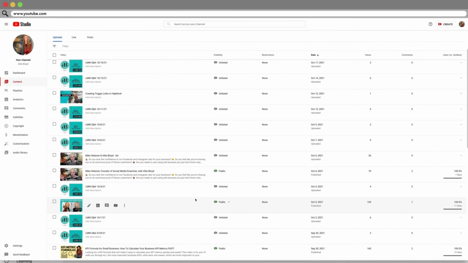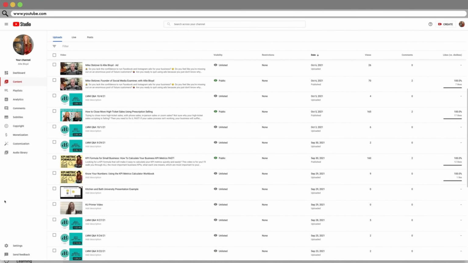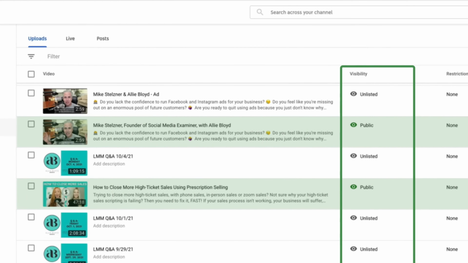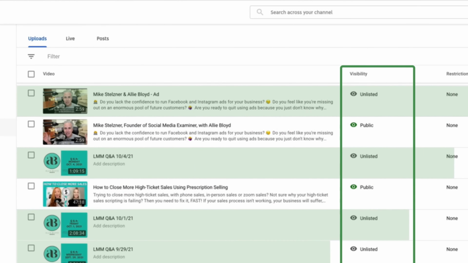Now, you're going to navigate to your YouTube channel. At the top right, you're going to click on YouTube Studio. We are then going to click on Content. You'll either upload your video there or you'll navigate to the video that you'd like to run as your YouTube ad. It's important to note that you are able to have this video as public, but I prefer to have my ads unlisted so they don't show up on my channel.